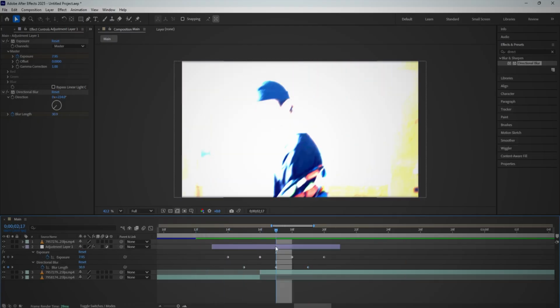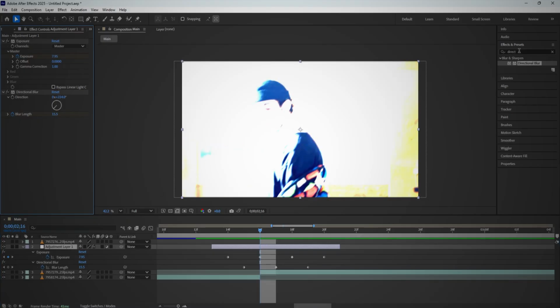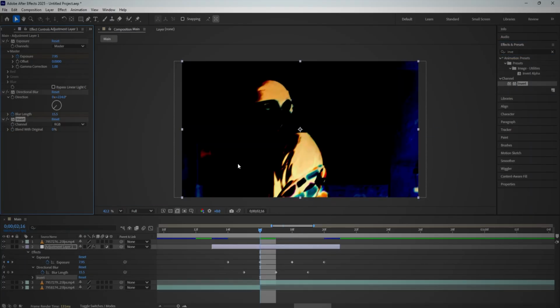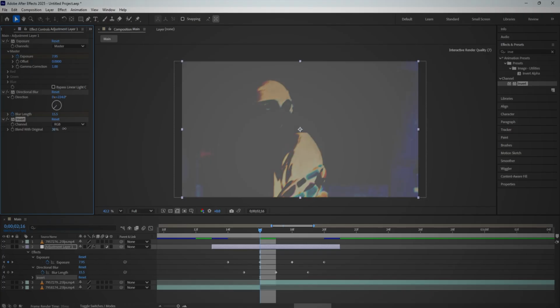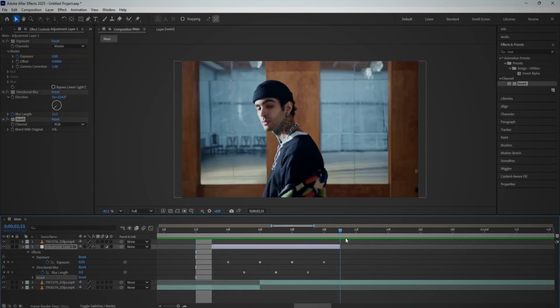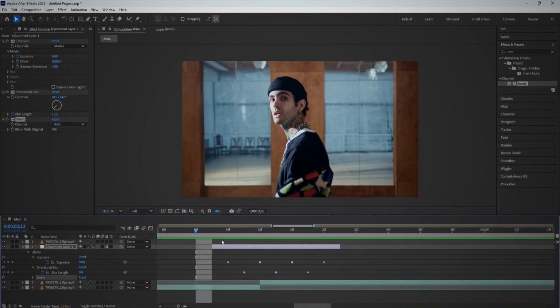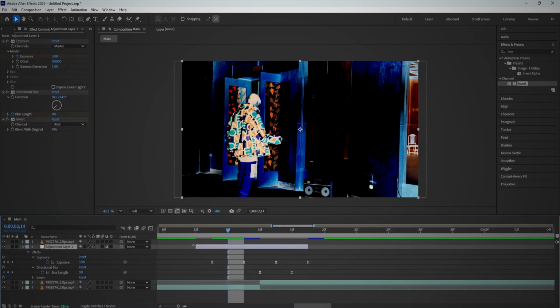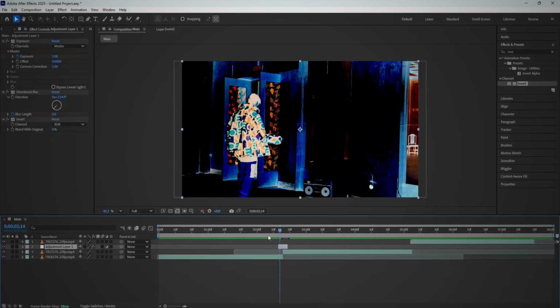One more thing you can do, if you don't want this to be really flashy, you can either just decrease the exposure, or you can go here and write invert and click on it, so you will have this effect. And you can play with the settings, blend with original or not. So yeah, this is also good, I guess. This all depends upon you. It looks good to me. Let me just drag this more. Okay, so we have our first transition ready.